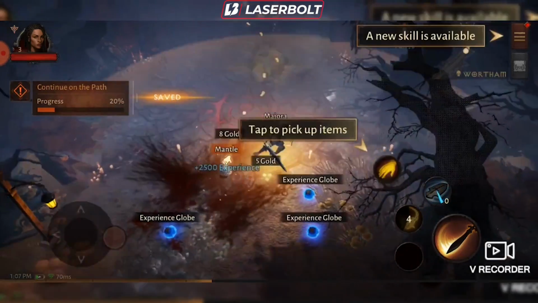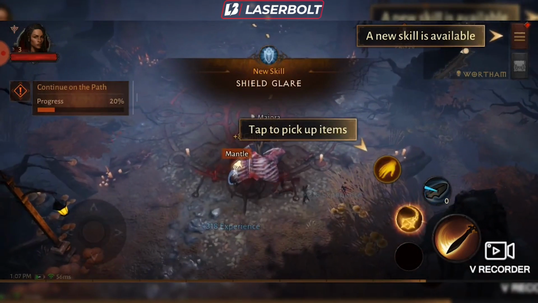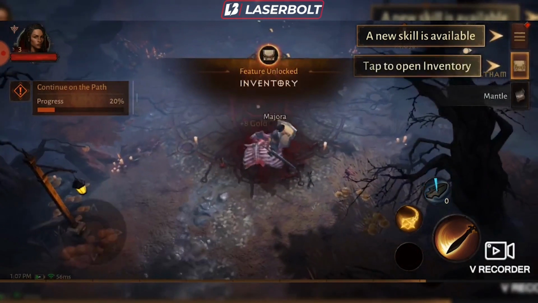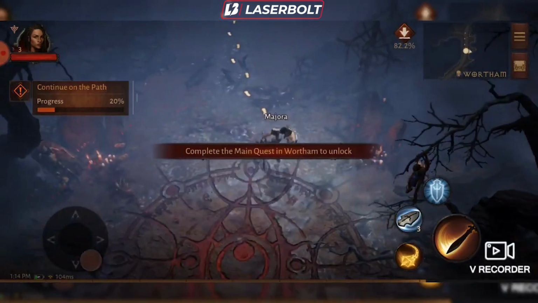Now, if you mistime this ability, this could leave you in a very vulnerable position and will also leave you in a close range of melee, which will be very detrimental to you and also your build.